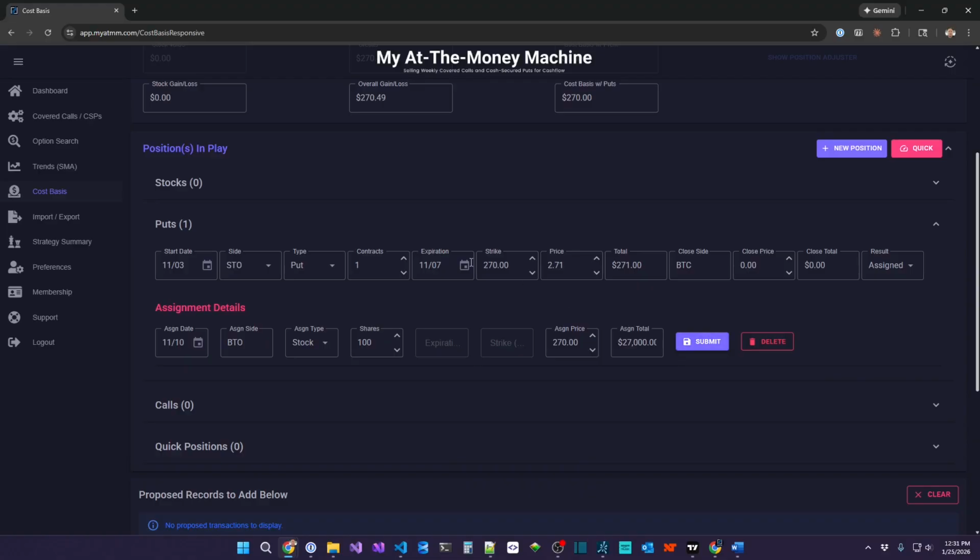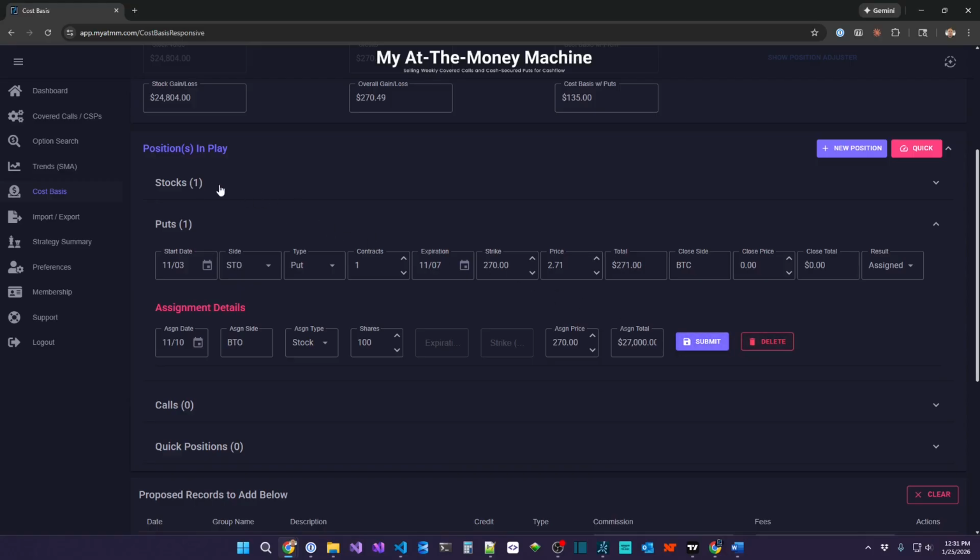When I do click submit, it's going to add a record to the stocks position up here. It will not delete this record by default because I keep it on the screen in case you want to make some adjustments. You can submit again. This puts the control in your hands solely so you can delete it when you're ready to. So what you would normally do is click submit. And as you can see, it added to here.